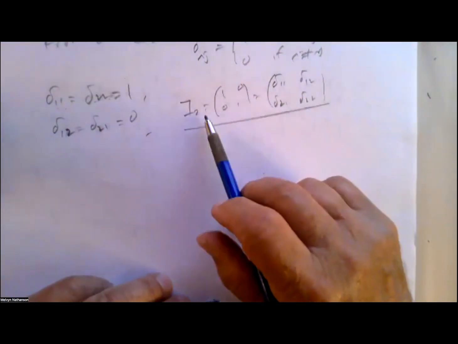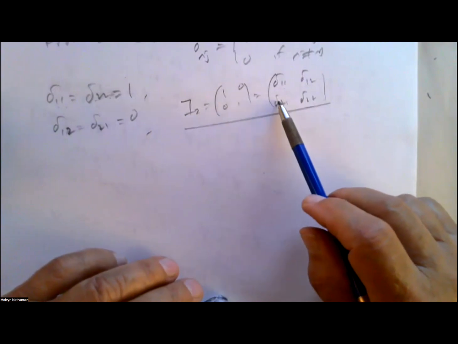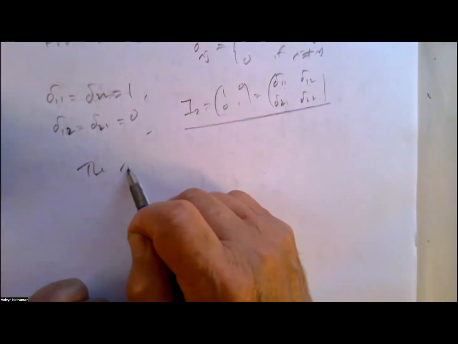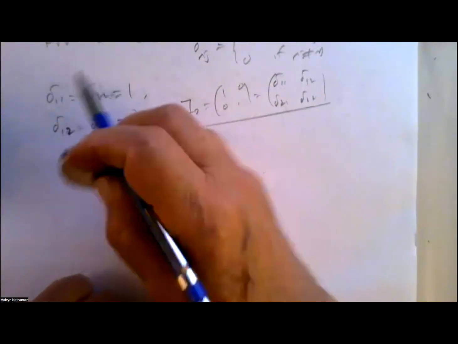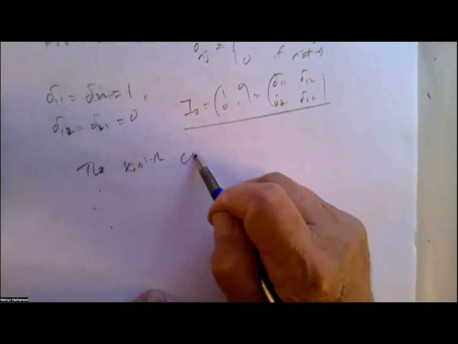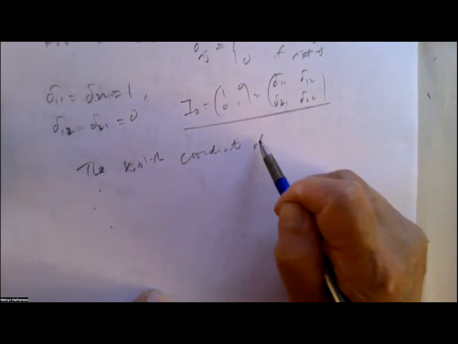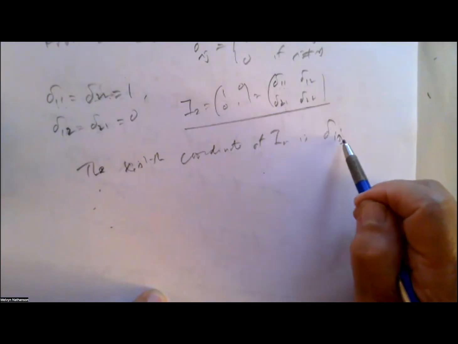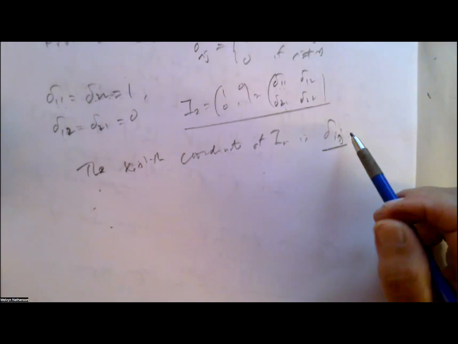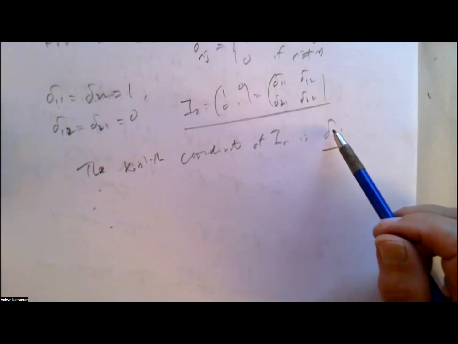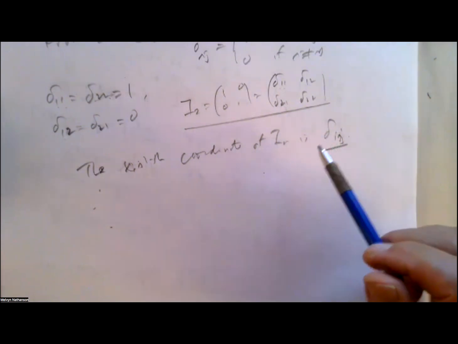So you can write the identity matrix's coordinates as the Kronecker delta. The ijth coordinate of the identity matrix is the ijth Kronecker delta, delta sub ij. Again, this just means that if you're going down the main diagonal, the subscripts are the same and this is a 1. Off of the main diagonal of the matrix, the subscripts are different, so this is a 0.